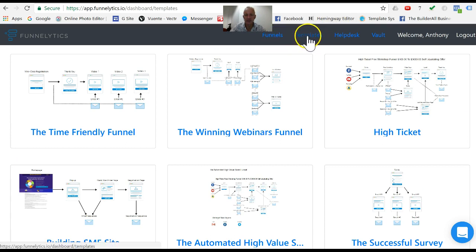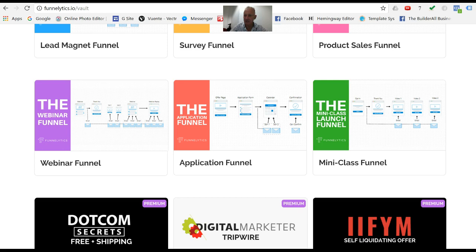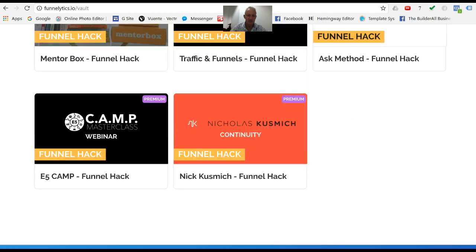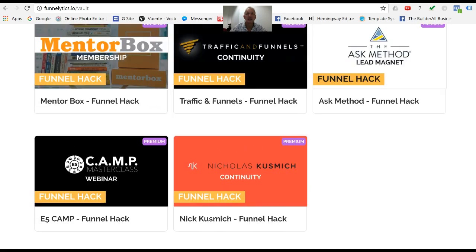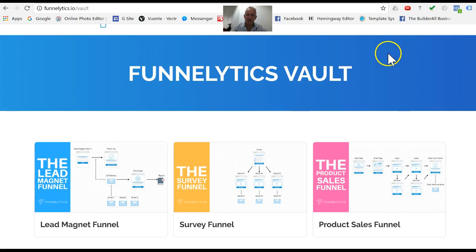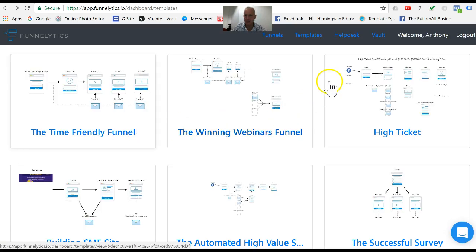And look at here, you've got templates. Even in the vault here, they've got different templates. I mean, these are some of the really good internet marketers. You can see where the pro version's coming in, but you can have your different funnels and map it out so your team can really start to understand what's going on visually. And these are really good because you can download them as well. We just go back and have a quick look. When we go to save, you can save it as a JPEG, you can save it as a template.